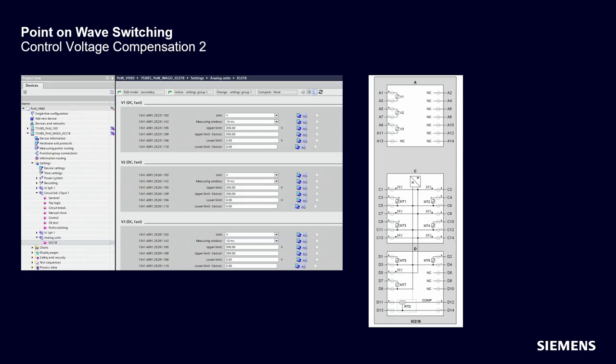Like in the example with the temperature, you also need the parameter transducer input, used for voltage compensation, in the function group analog units. You can define upper and lower limits, also the limit for the sensor itself, unit and measuring window. On the right-hand side you can see the terminal diagram of the IO218 module. Here the voltage inputs are connected to the terminals A1, A3 or A5, A7 or A9, A11.